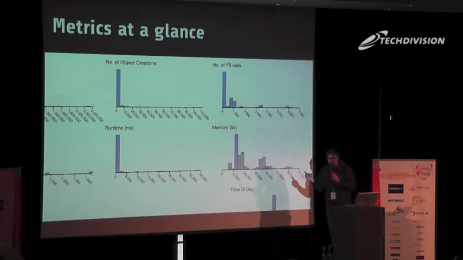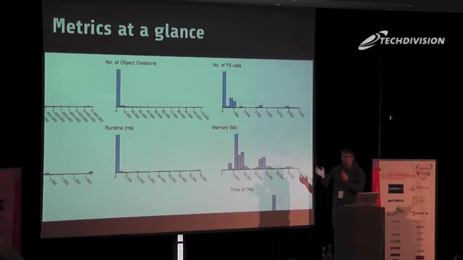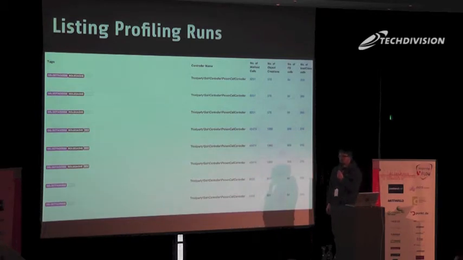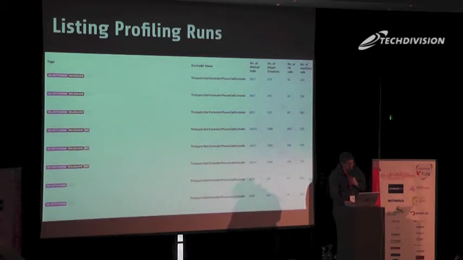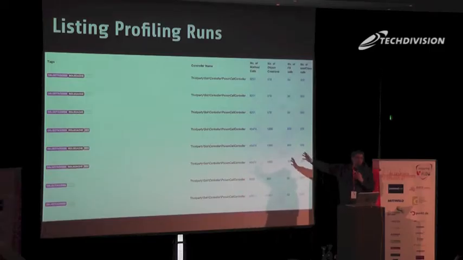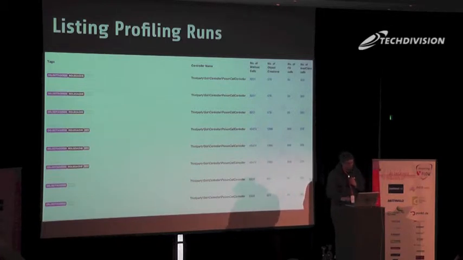This is probably more useful for a live server to spot when it sometimes happens that it takes longer or eats more memory, and we need to investigate. All the data is collected from profiling runs that are recorded through script execution, and you can tag them freely in this interface. So you can organize them to compare them later and organize what you want to know. Controller name is there, and then some metrics again, number of method calls, number of object creations, and more.